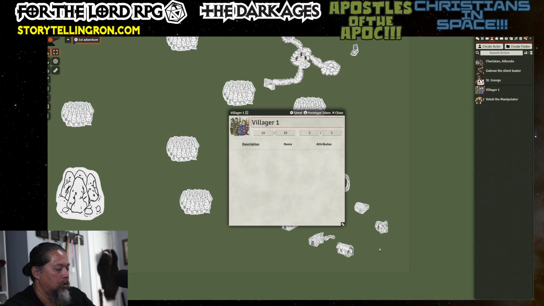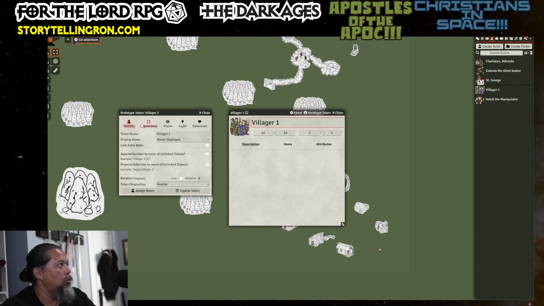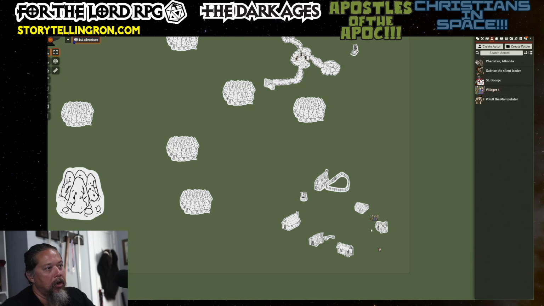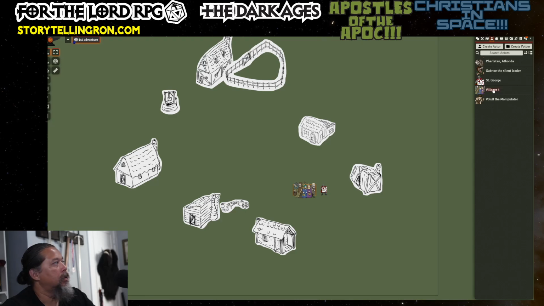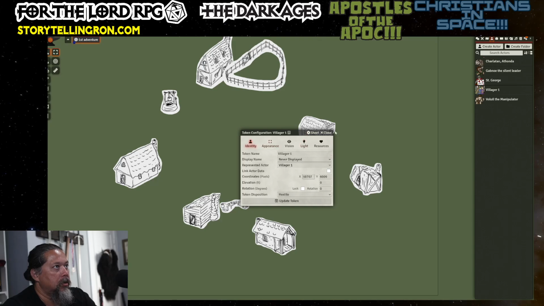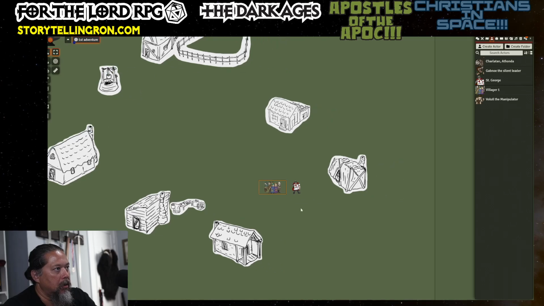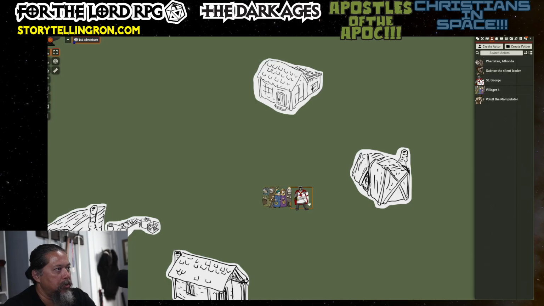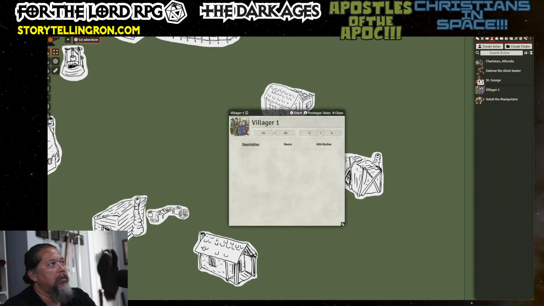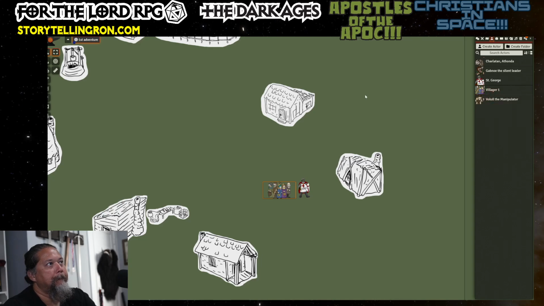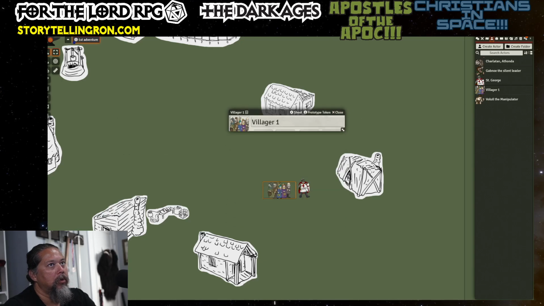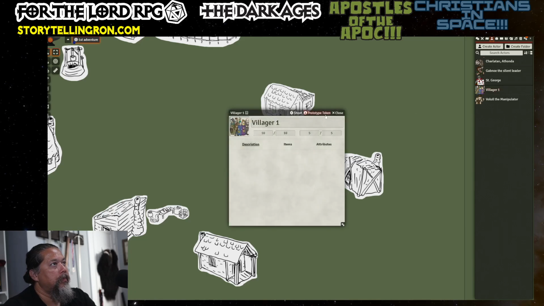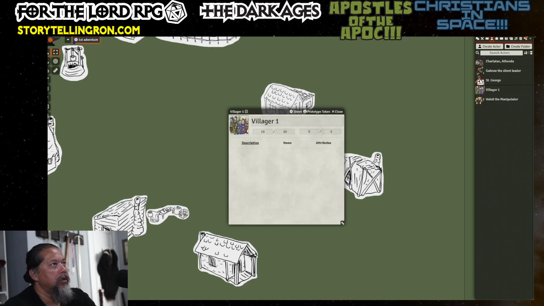Let me just go ahead and do a group. Villager 1. I want to do this quickly so you can just see what I'm doing here. Villager, and put the villagers in here. There, that's about right. That's probably a little too big, actually. Yeah, that's about right. He's kind of small. He should be about like that. It doesn't have to be perfect. I think this is too big, but I'm just going to leave it. 0.6. I should have just looked. I don't know why I'm worried about this right now. It's not a big deal, but I'm just trying to get a rough size there.